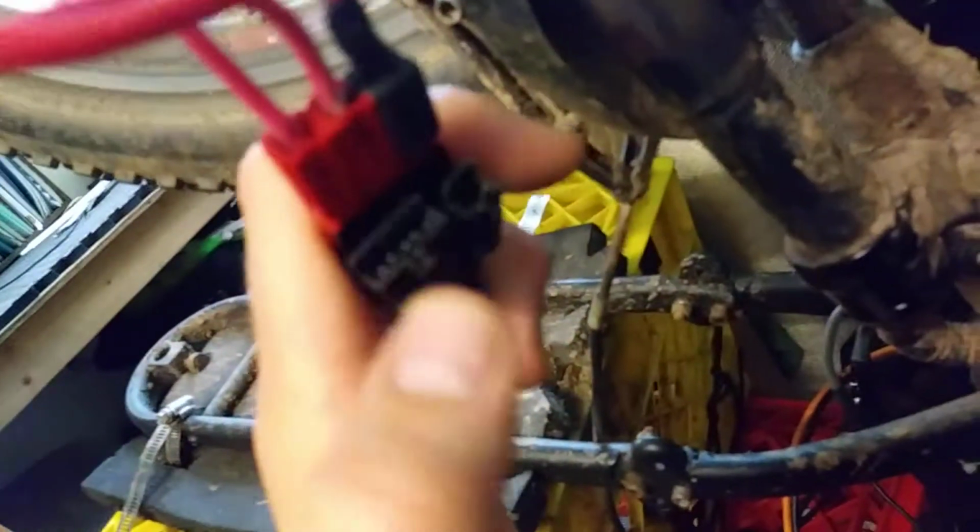JST-SM 5-pin male. This thing only has one pin in it, but that's a thermistor. I don't really use that. Okay, so that's issue 1: JST-SM, 5-pin male. And then we have this L10 female.